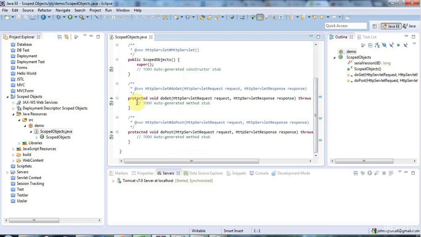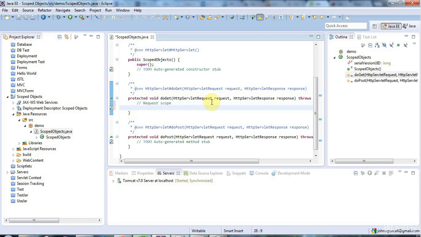And I just thought it would be handy to summarize the information we've seen so far about what different objects there are. So the lowest level one, if you like, is the request object, so let's put here request scope, and there's no page object in a controller as such, as far as I know. Because we're not working on a page here, it would make no sense to have an object that was scoped to the page. I guess the equivalent to that would be a local variable, but we do have an object that exists at request scope, so that if you then forward to a JSP, you can still access this object, and that object is of course the request object itself.